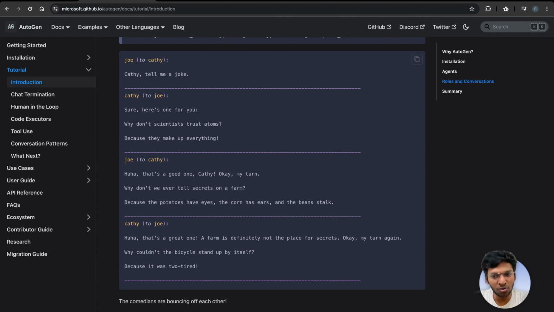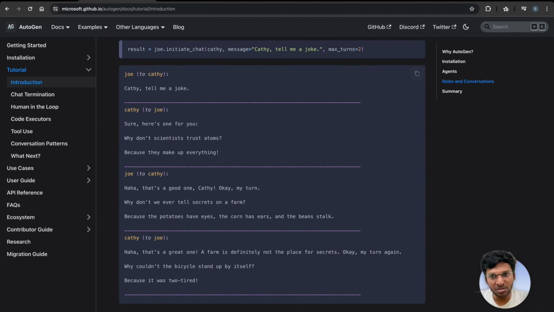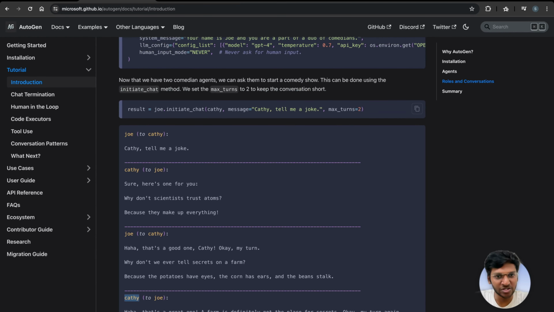Then Kathy to Joe, it again responds. This is one max turn. This is the first turn, and this is the second turn. This is the first turn by Kathy, and this is the second turn by Kathy. Both Joe and Kathy take only 2 turns. That's why we have mentioned max turns is equal to 2.